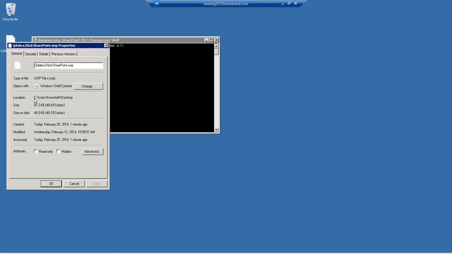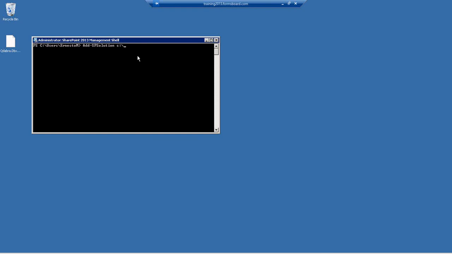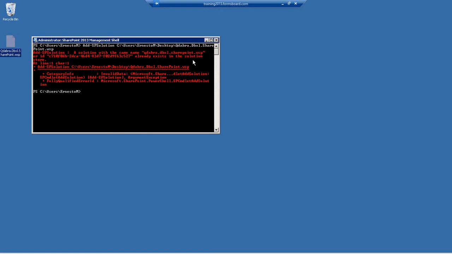See, user's desktop. So that's the path to the file, and then we need the name of the file. Okay, it's already installed. Well, that's good.